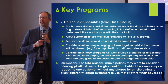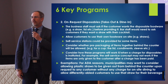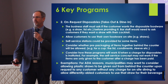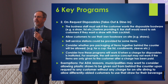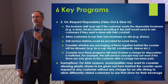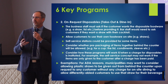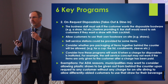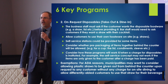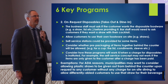One thing that I think is interesting about the whole straw issue and differently abled people is that it was never required in the past that a restaurant or some kind of food business have a straw for those people. Do we want to require that now, that they provide a straw that works for those people? That's an interesting discussion that people will have. And I think some people in the ADA community would say, yes, if I want to go to a restaurant and the only way that I can drink a beverage is through a straw, they should have to provide that. Other people think, well, wait a minute, we've never required that in the past. Why do we need to require that now, especially when we're trying to require other types of straws or drinking tools?